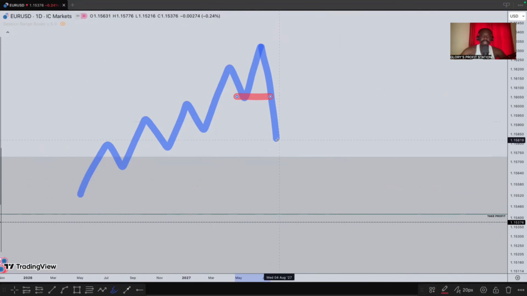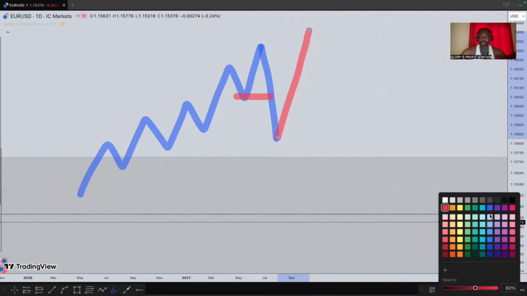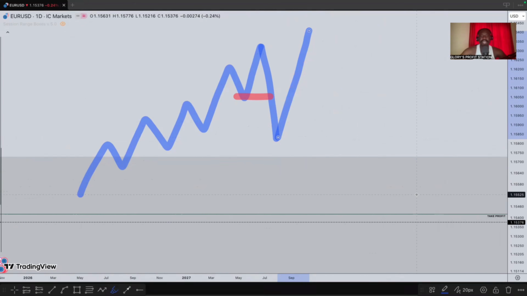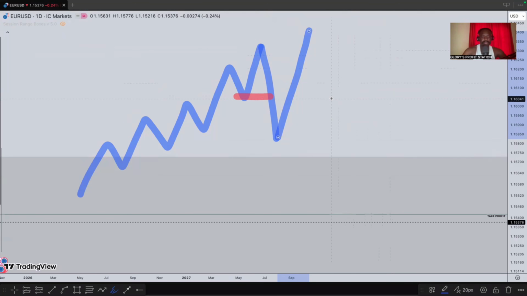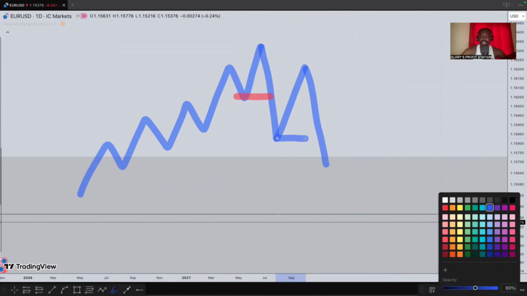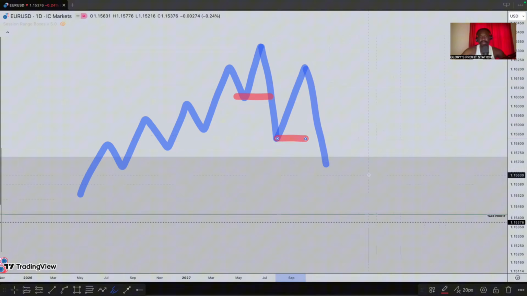It's very possible for the market to continue back to the upside. It's 100% possible for the market to continue back to the upside. However, if for any reason the market attempts to go back to the upside and fails, and gives us a confirmatory break of structure to the downside, then it's almost safe to say that we are now bearish in the market.